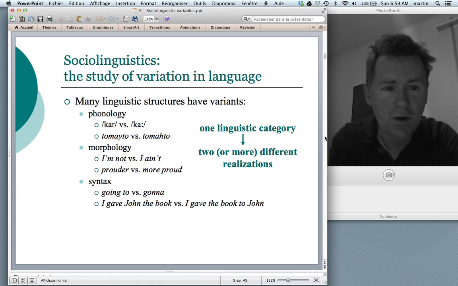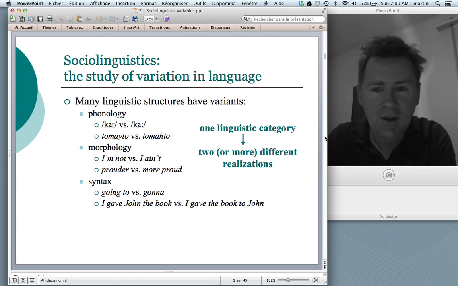Variants are all over the place. You find them at each level of linguistic structure. Now most work in sociolinguistics has actually focused on variation in the domain of sounds, the domain of phonology. A famous sociolinguistic variable is the post-vocalic R, whether or not you pronounce an R in words like car or deer. You can also say car or deer. This is a sociolinguistic variable that distinguishes for instance between speakers of American English and speakers of British English. Brits and Americans are also distinguished by the tomato-tomato variable. In each case, one linguistic category, a consonant or a vowel, is realized in two or more different ways by different kinds of speakers.